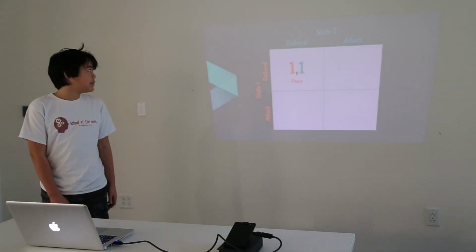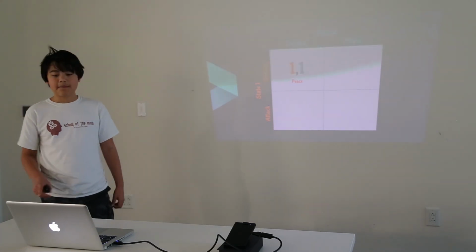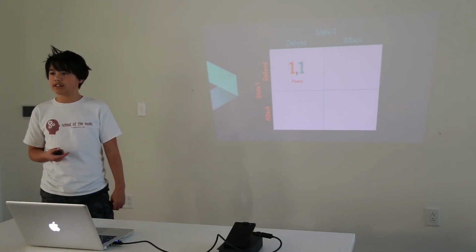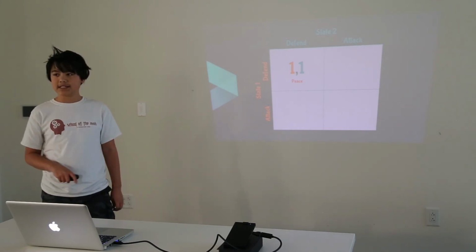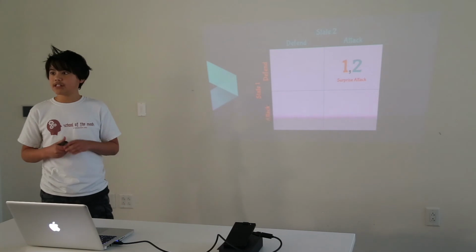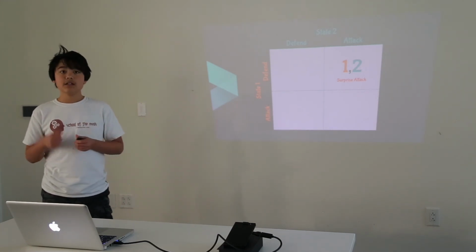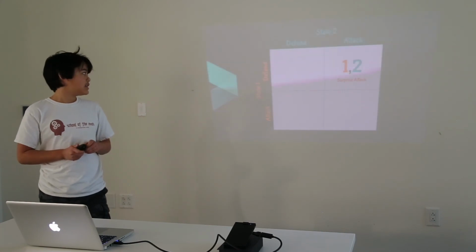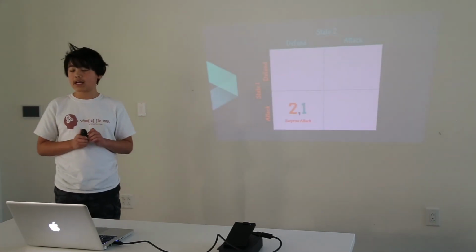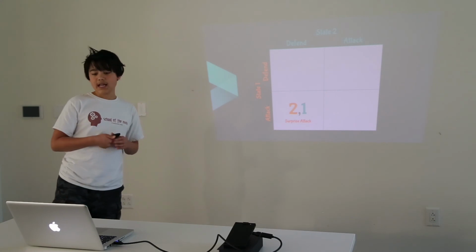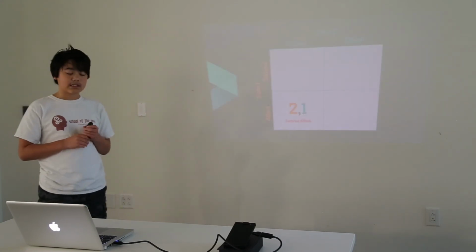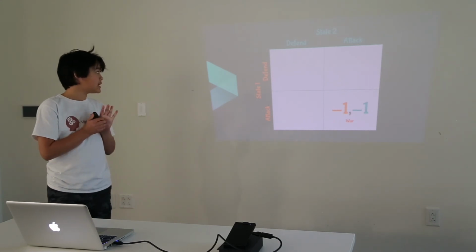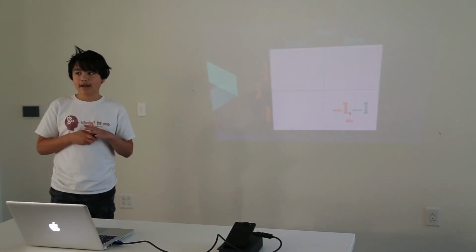So here we have the double defect outcome. This is our war game, by the way. In this outcome, both State 1 and State 2 are defending their countries and nobody's attacking anybody. Here we have where State 2 is attacking State 1. State 2 attacks first, they get the surprise attack and the first strike advantage. Here we have State 1 attacks first, State 2 defends, and State 1 gets the first strike advantage. Here we have where both sides attack each other at the same time, and we end up at whole war.